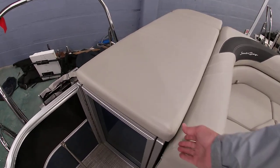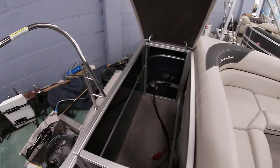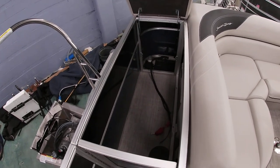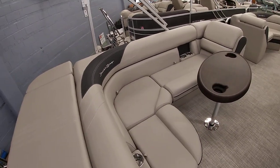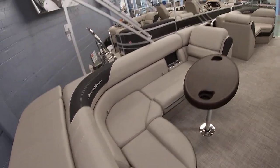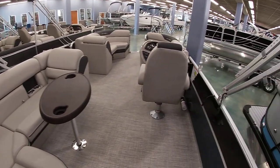With this layout, they give you this little sun pad. And if you choose, you can add an extra curtain to make it like a little changing curtain, a porta potty, or just additional storage back here. All of our South Bay boats do come with a full storage cover as well, that snaps onto the outside.